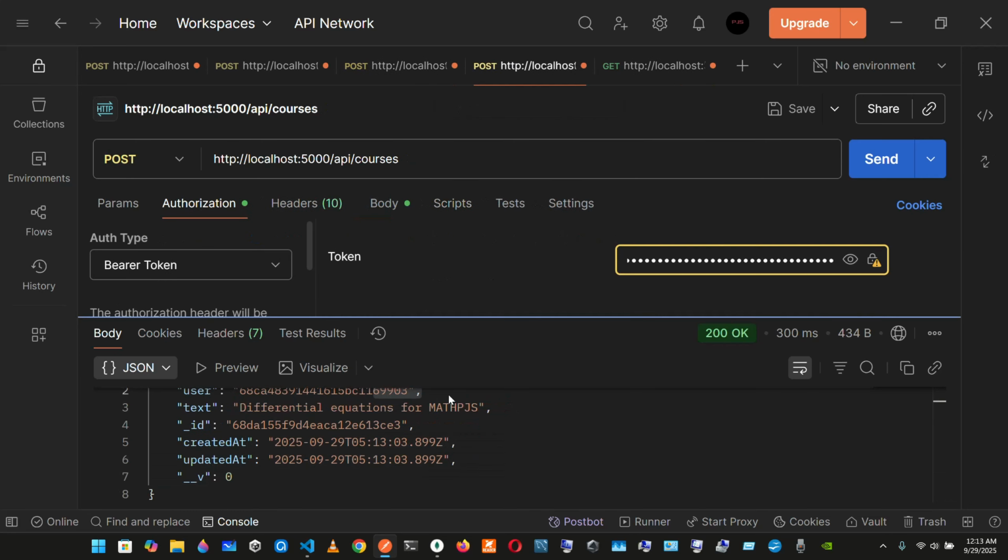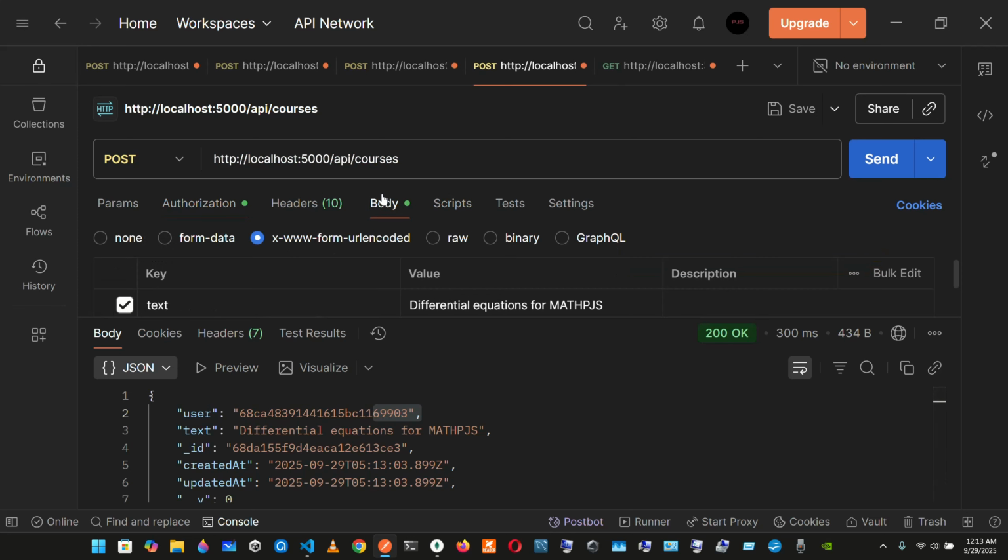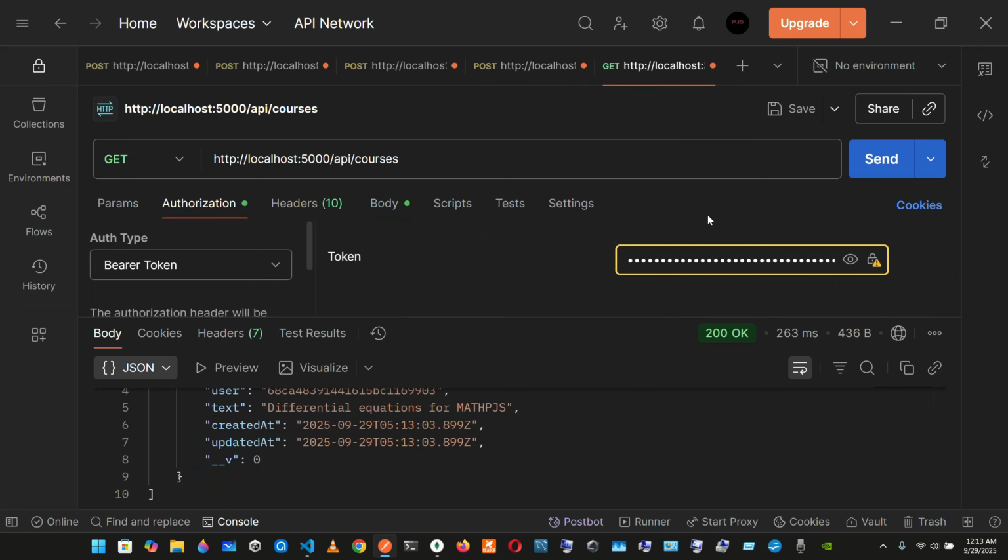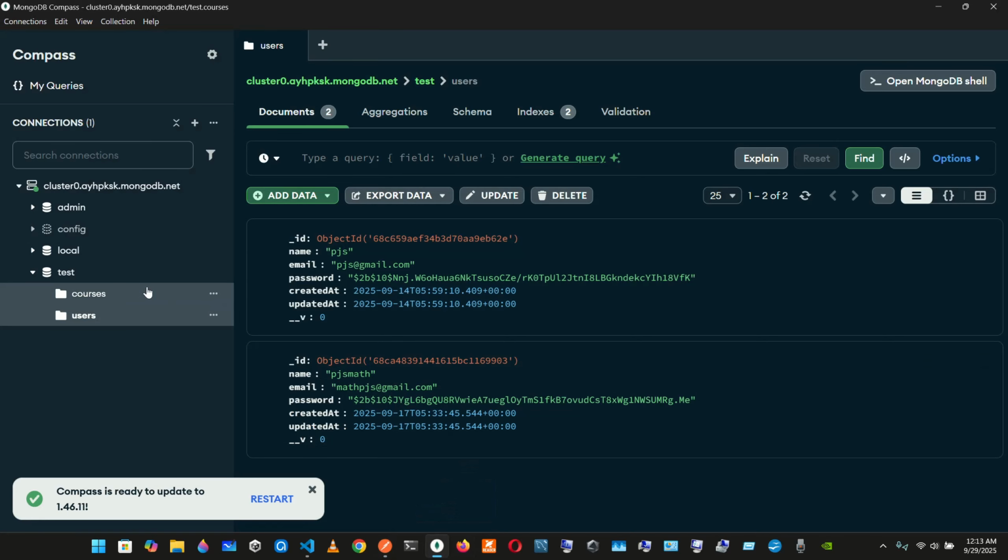So let me go into the body here, and now we also put in, so if you take differential equations, you obviously do calculus 2 at least, or we can put calculus 3, or calculus of several variables, whatever you want to call it. So let's do that again. Let's send it, and now we should have differential equations and calculus 3. So let's go into the courses.